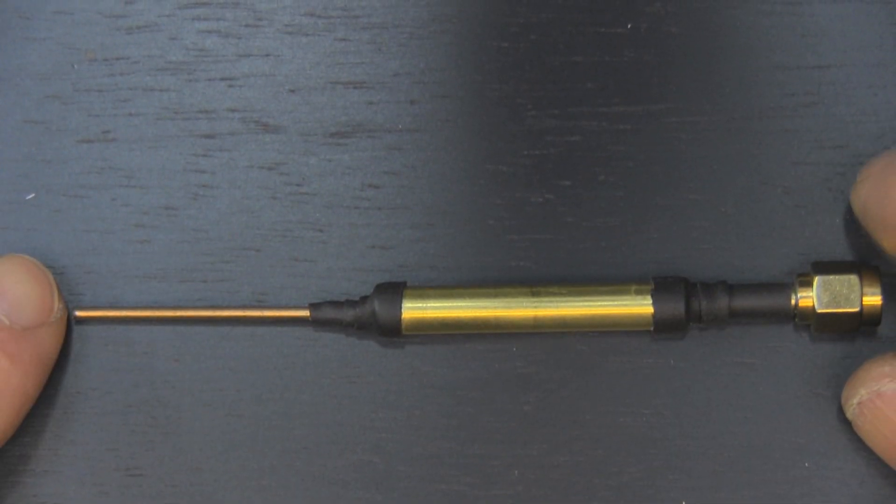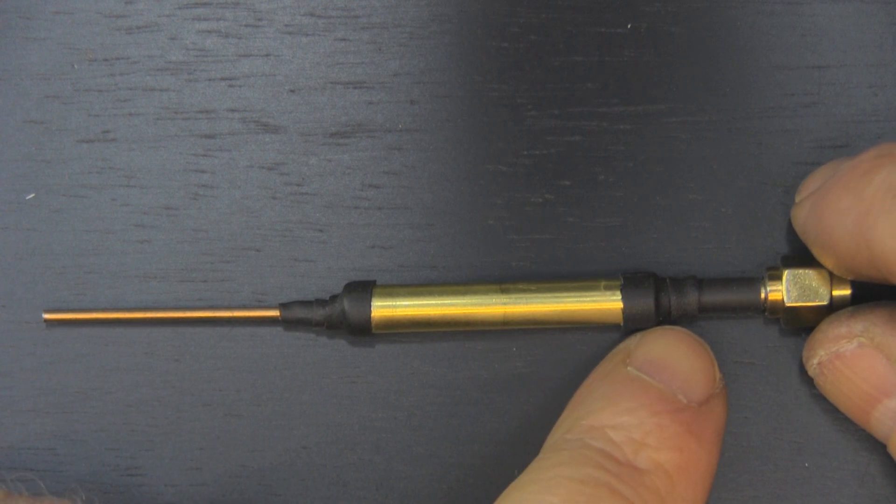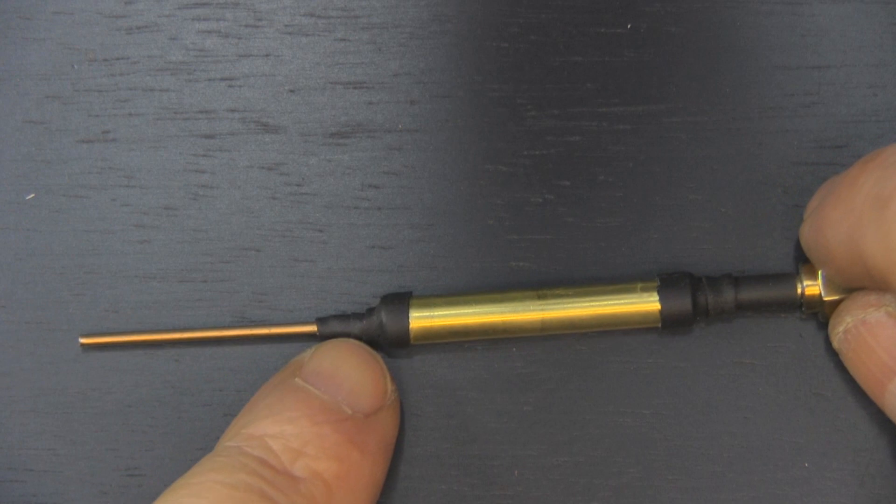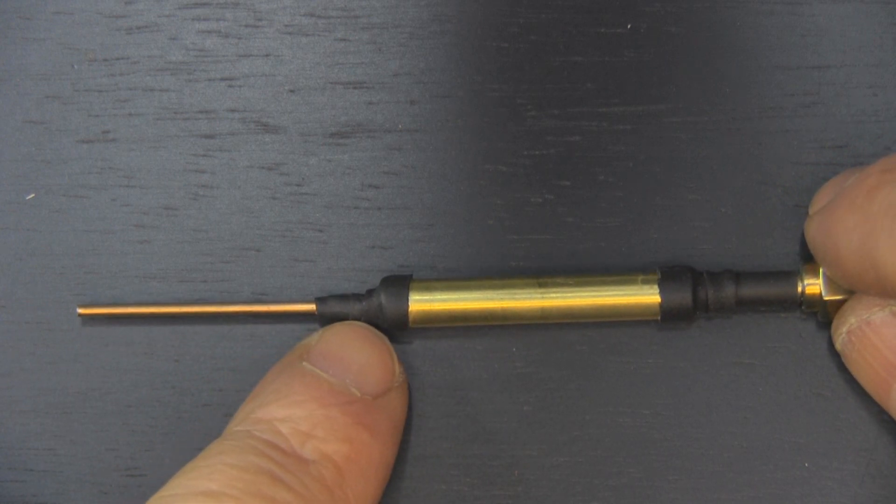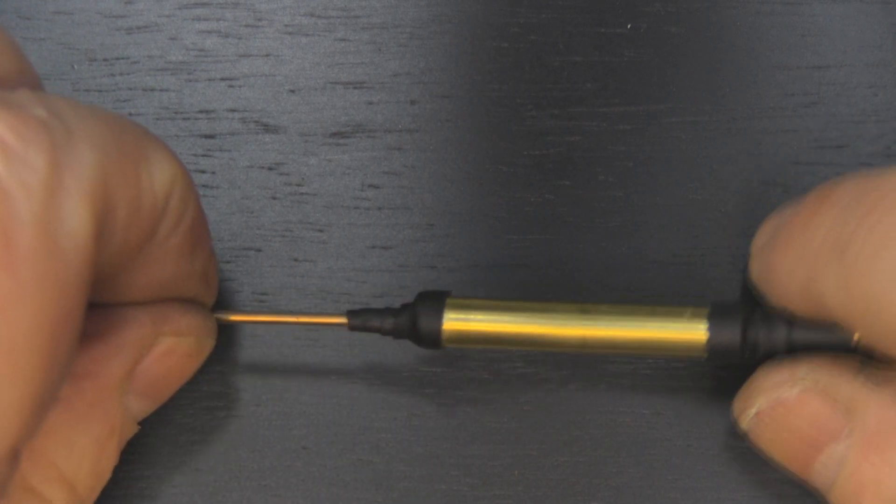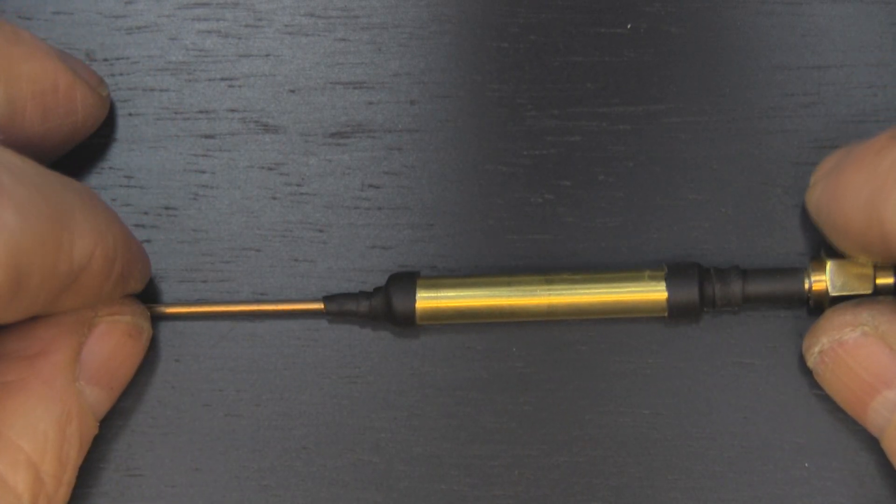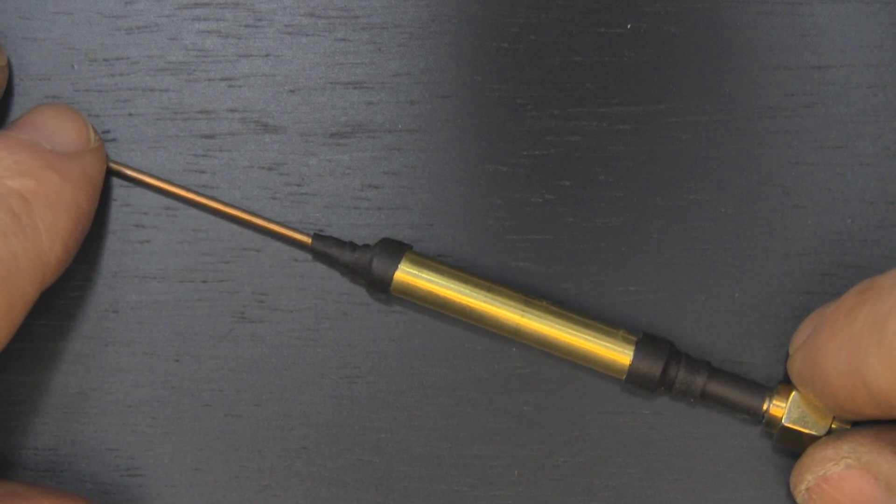So here it is finished then. You can see what I've done here as well with the heat shrink tubing, I've just strengthened a couple of weak points on this antenna. I've put some heat shrink tubing around there mainly just to tidy it up as well, and I've put heat shrink tubing of different diameters around the top here, some thinner one over here and then I've built it up with some wider heat shrink just to give it some strength in that area. If it's just relying on that little solder point it is a potential weak point. So let's give this a test now over on the RF bench.